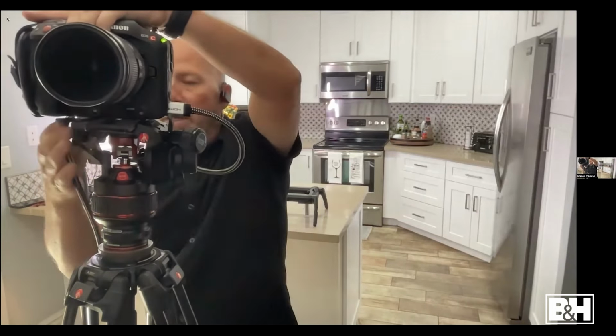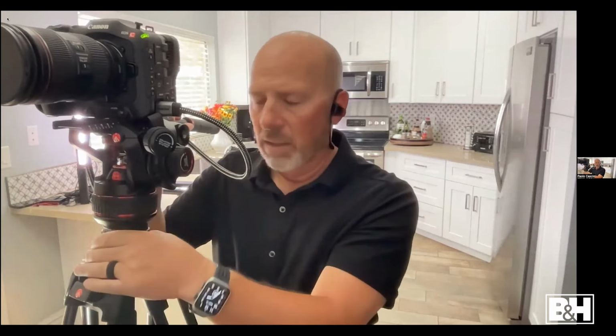So that clicks in, and that takes the camera off really quickly, but the head is still there. What Manfrotto's done here is allow us to take this a step further. We've got the quick release plate up on top to take the camera off quickly, but then what do we do with this head?